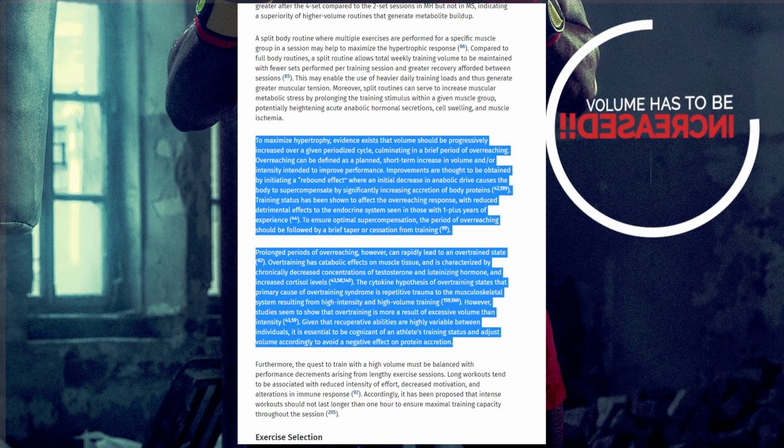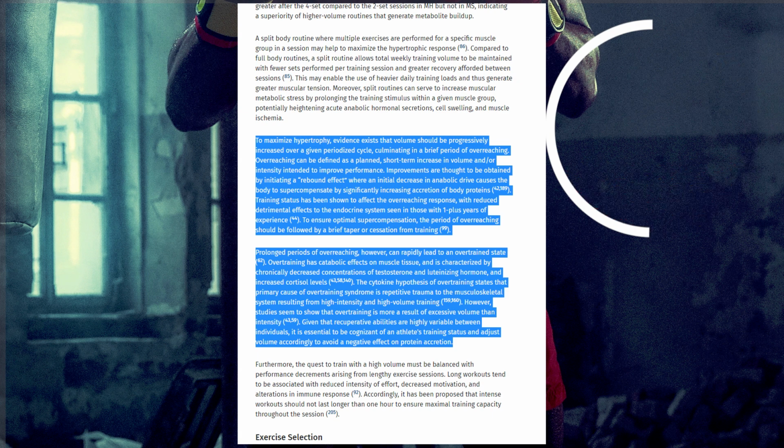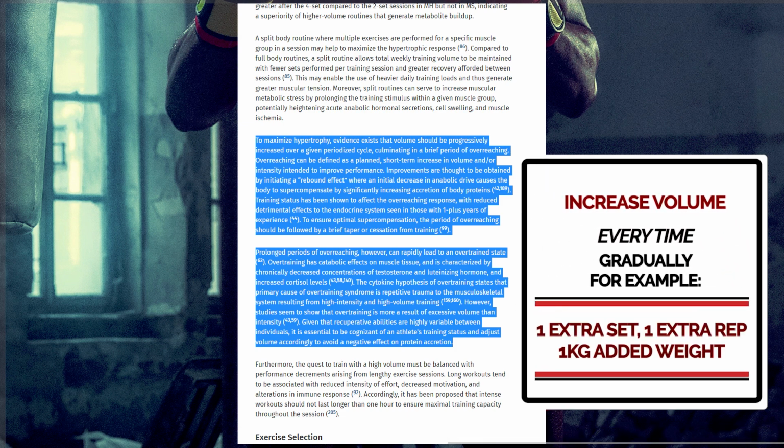This just basically stands for the fact that every single time you go to the gym, you should be overreaching. You should do a little bit more than the previous time. You should either do more exercises, more sets, or use higher weights during those same exercises and sets that you've been using the previous time. So it doesn't matter what you are increasing. The main thing is that you should always increase your volume.